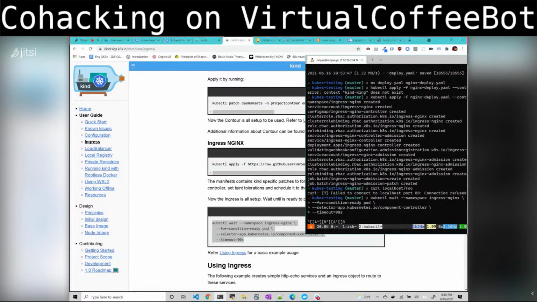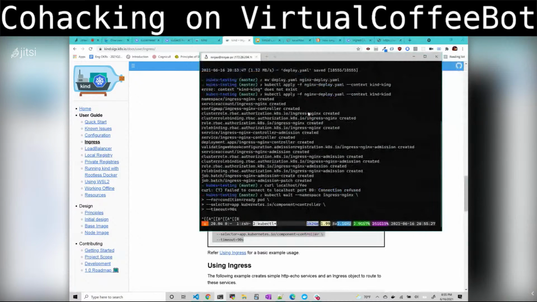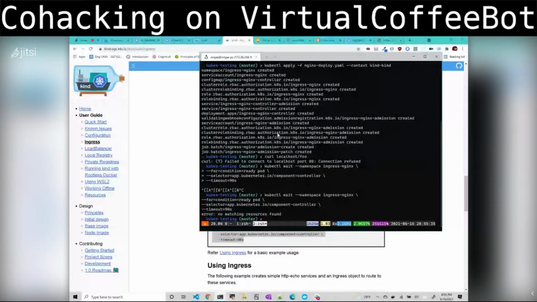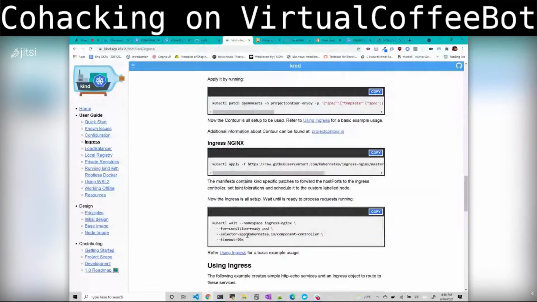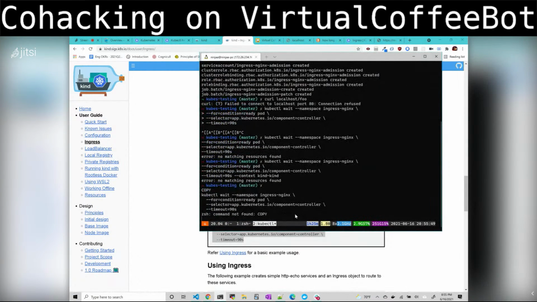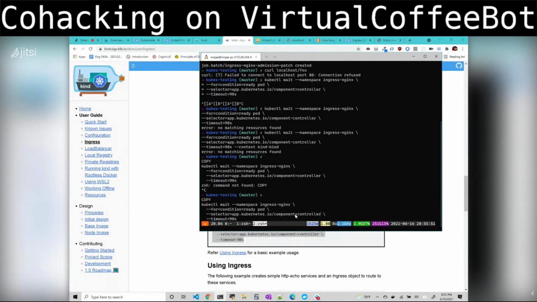Ooh, bad. No matching resources found. Okay, let's try --context and --type. Okay.